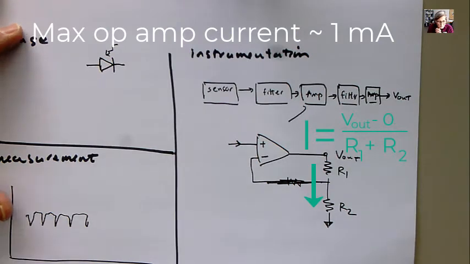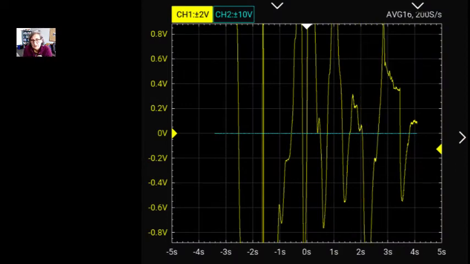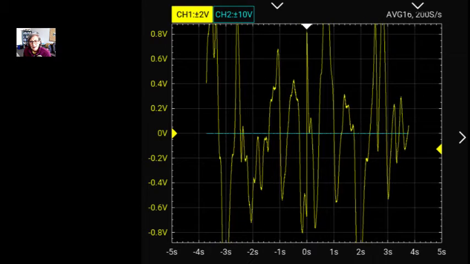You can't output more than something like a milliamp. When you first hook up the sensor circuit, you might get some pretty wild results. And this is because the photodiode is very sensitive, so any movement in your finger is going to be amplified.